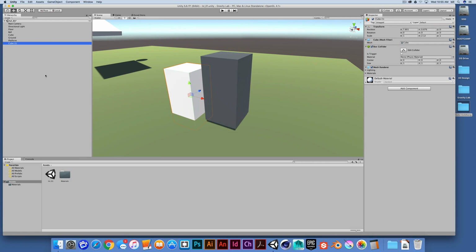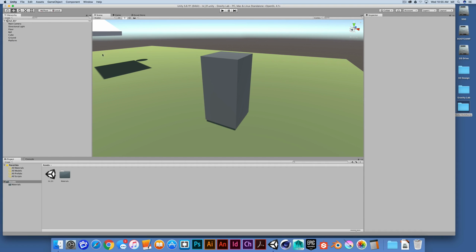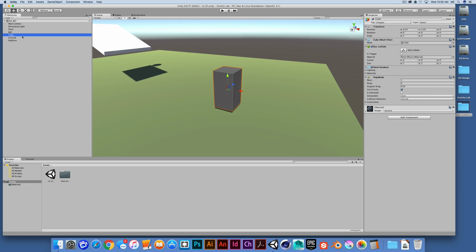So I'm going to select my test cube and get rid of that temporary cube. I'll select my previous cube. I'm going to rename this in a bit to give it a more appropriate name, but I kind of want to get some of the properties dialed in. Now, this box collider, in fact most components, you'll notice that there's a little checkbox next to the component.